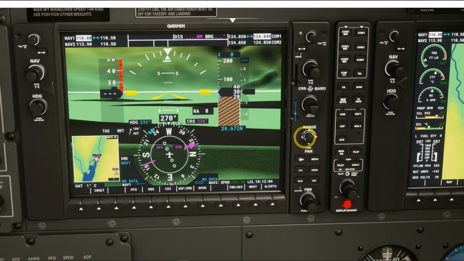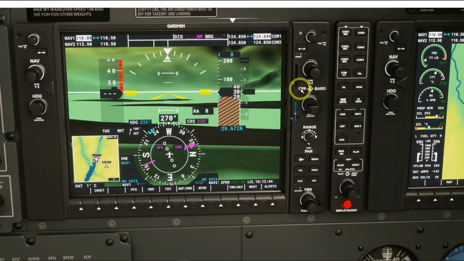This button here, if you scroll to the left or right, it will change the zoom of the map on the inset. Let me go here again. As you can see, I'm zooming in, and if you scroll to the right, it will zoom out. And then there is an option that you could use, it seems that it doesn't work on this one, but you could move the mouse. Oh, there it is. You see the mouse going up, and then you could select whatever airport or waypoint there to show you maybe information. I never used that.